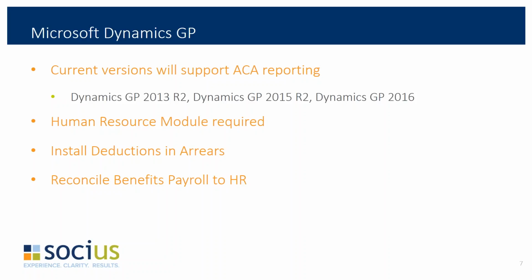If you have any questions on whether or not it is installed, obviously reach out to your associate's consultant to take a look at it, and they can help you identify whether or not it's in there. But when you see some of the screens that we'll go through here in a little bit, it may help you identify whether or not that human resource module is installed. If it's not, then the ACA reporting requirements are not set up and configured in your existing environment, so you'll want to reach out to somebody to get some help with that.